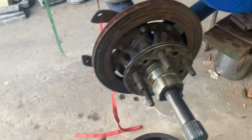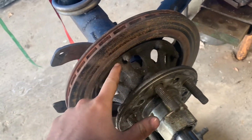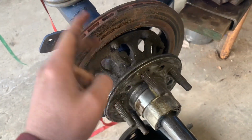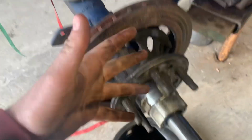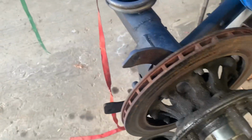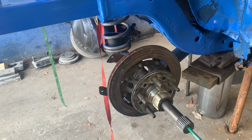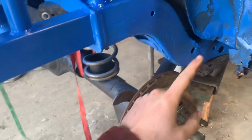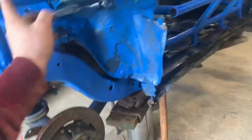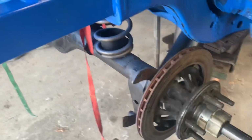It's a full floater. And as you can tell, the rotor's held on with these nuts right here. So what I'm gonna do is pull the axle out and see if I can get this off of here. I don't even know how it comes off, to be 100% honest, but we'll figure it out and go from there. I got a whole new brake system. So new calipers, new pads, new rotors, new brake lines, new brake hoses. I mean, everything. So we're gonna start working on that and see where it gets us.